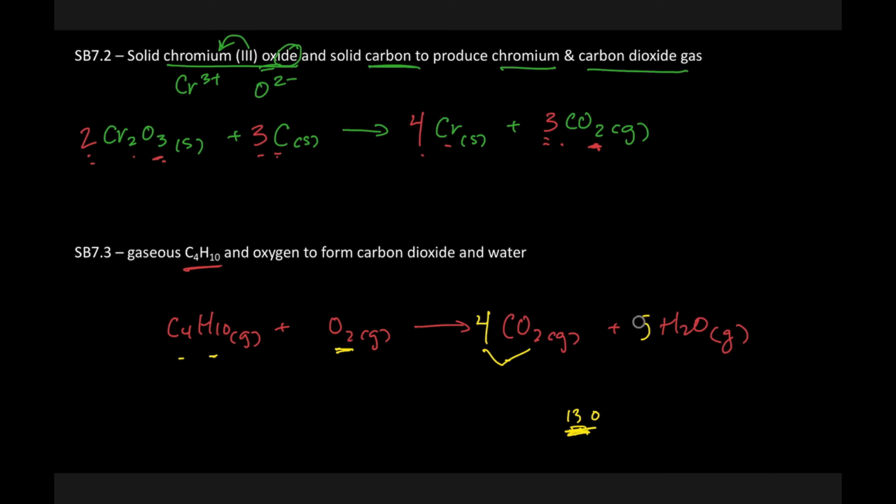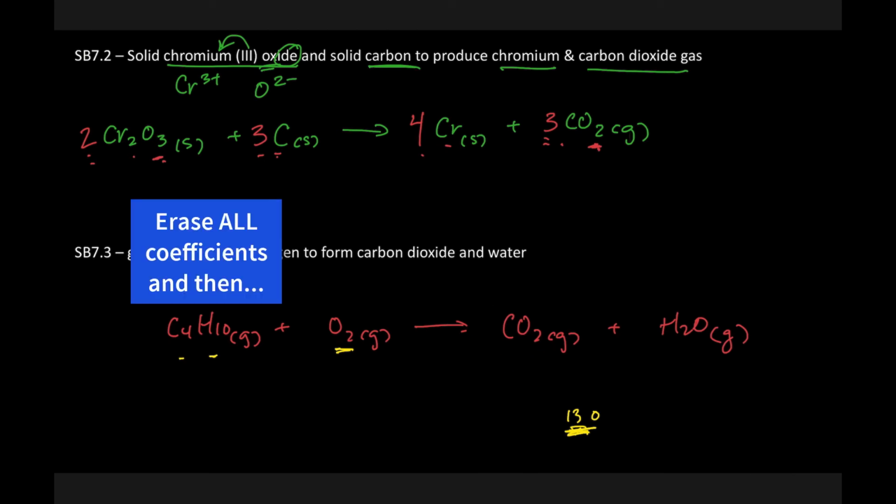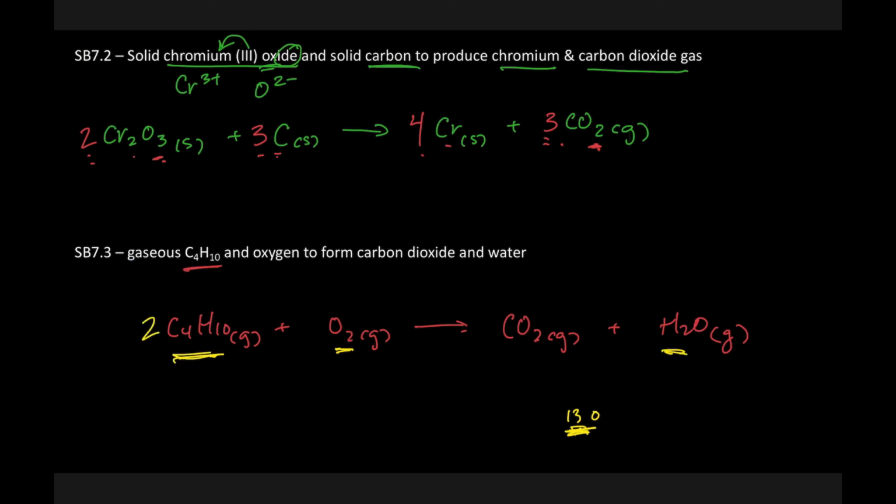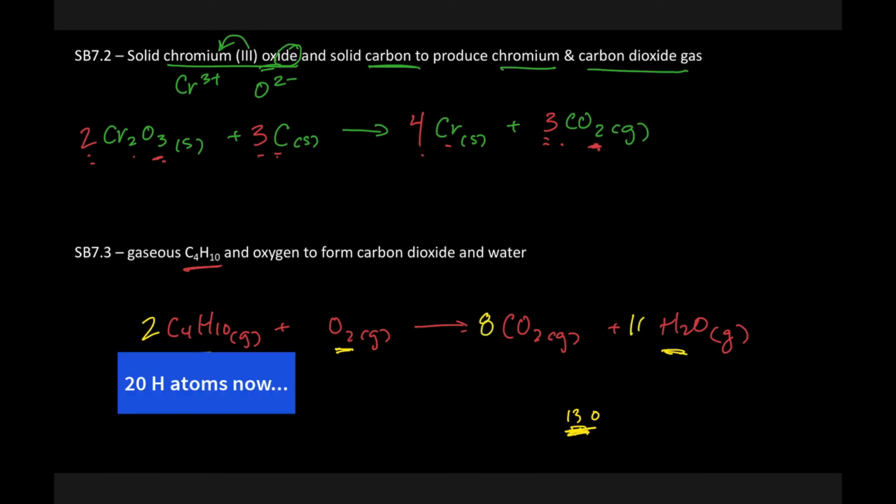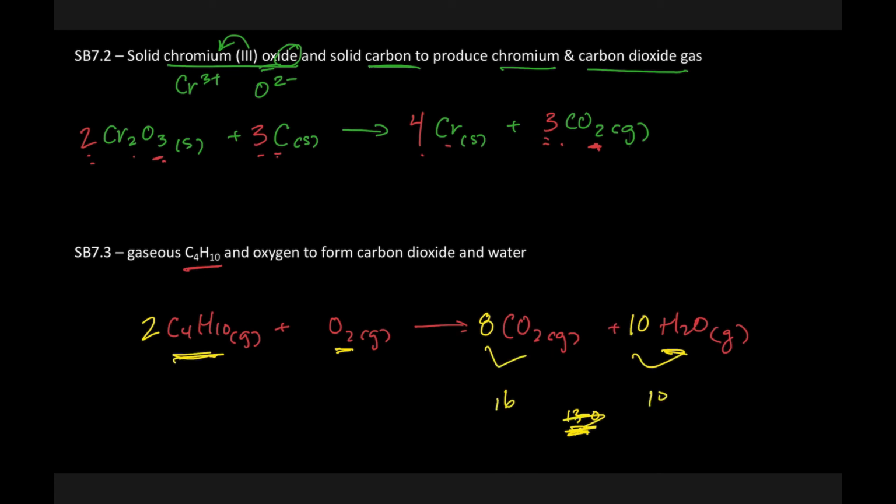So let's go back and change that. Erase all of our coefficients. Now, that 5 came from here, so change the coefficient there. Now we put a 2 there. Let's go back and try again. Now I have 8 carbons. Now I will put a 10 here, which means that now I have 8 times 2, which is 16, plus 10, which gives me 26 oxygens, which means I'll put a 13 here. So you see that we end up in the same place. You just don't have to deal with fractions. You just deal with the odds and evens. You should do whatever you feel works best for you, okay?